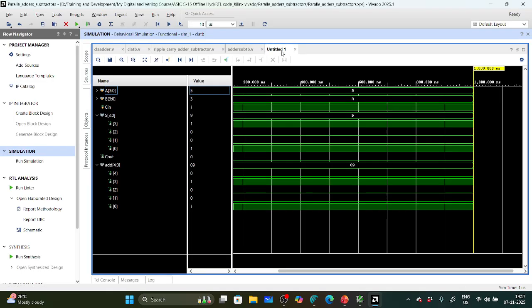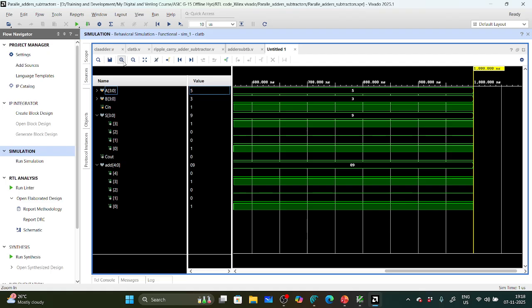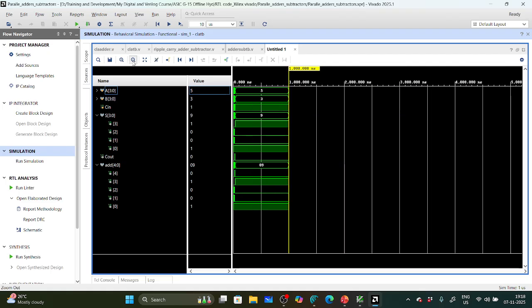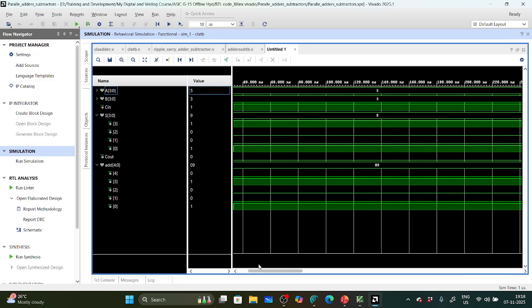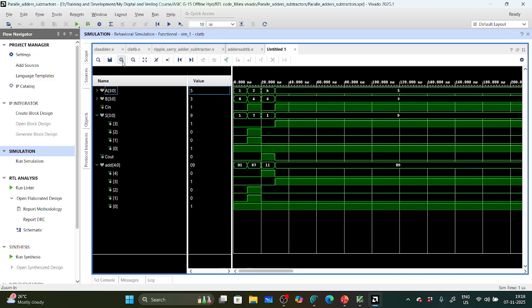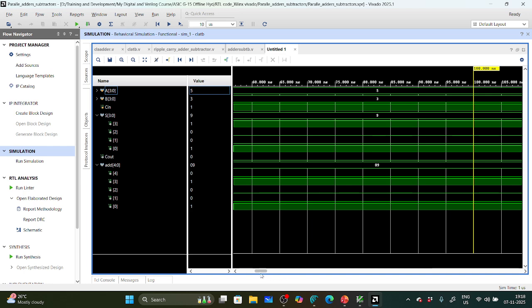Yeah, I want to see the simulation. Fit to page. Okay, just zoom in. Okay, zoom this. Yeah, see here. So just zoom this.